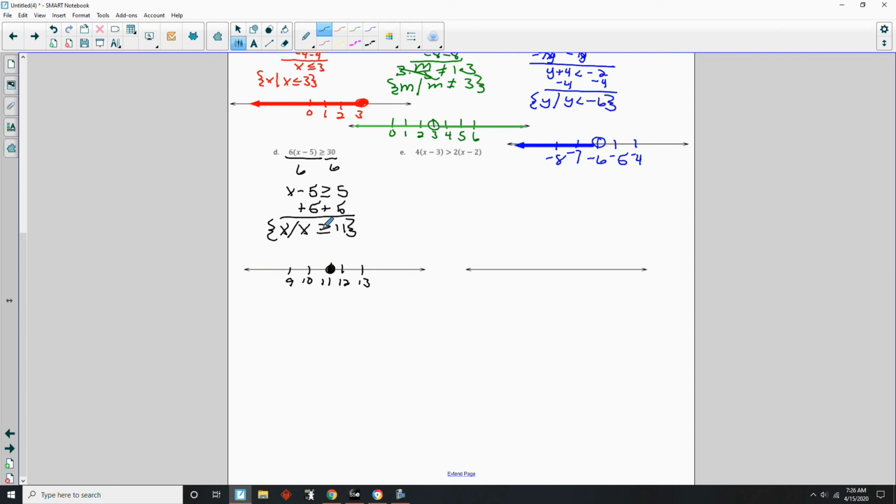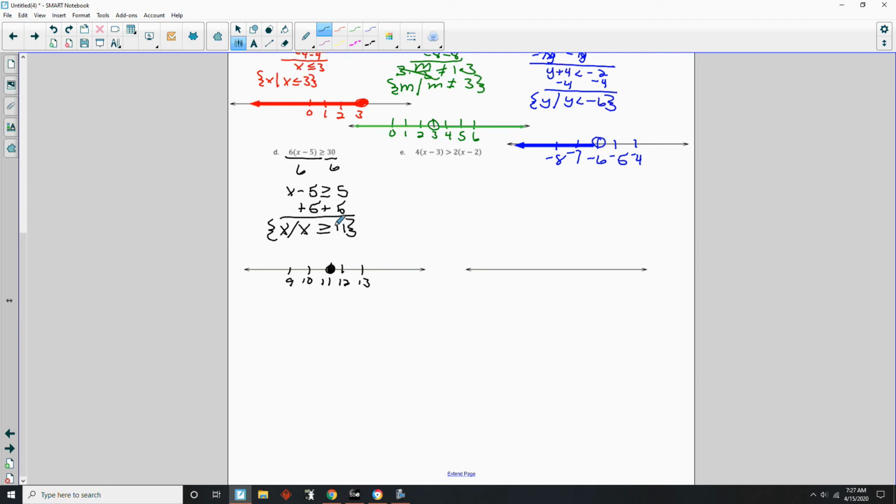Now, I never mentioned this before, but if you have the variable on the left, this symbol is pointing. Think of that as an arrow. That's the direction you're going to shade. Okay? So just like up here, let's go back. See how that is pointing to the left? My variable's on the left, and that is pointing this way. So my arrow is going the same direction. It doesn't work with not equal. Not equal points both ways. But this one, x is on the left, and my inequality looks like an arrowhead pointing to the left, so that's the way I'm going. Notice that, okay? They match.